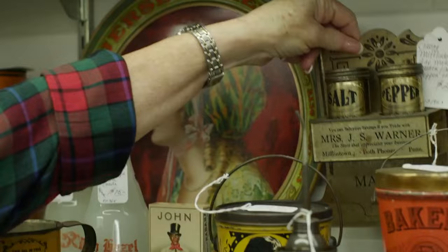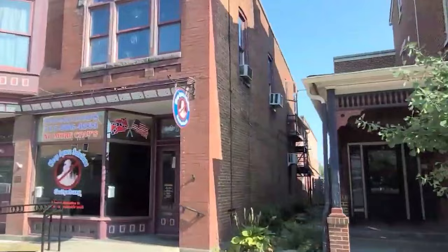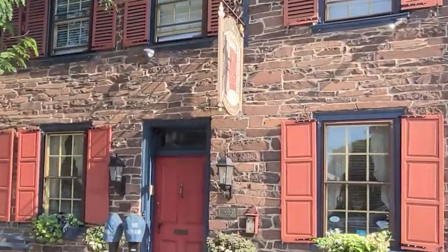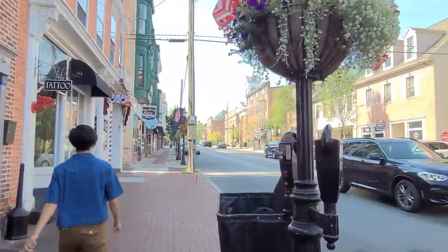Downtown. Strolling downtown is one of the best things to do in Gettysburg because of the impressive amount of options it offers. It has over 100 stores to browse — look for unique gifts at A Lark, jewelry and crafts at Gallery 30, games and kits at Nerd Herd, or a delicious treat at the Chocolate Market. The downtown area also allows you to continue learning about Gettysburg's history, as several historic buildings still show signs of battle damage. The David Wills House sits right on the square.